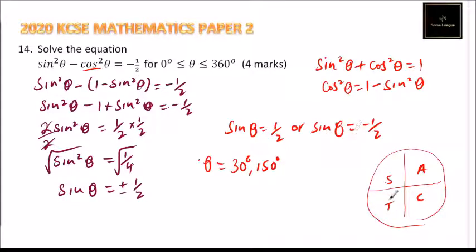When the sine is negative in the third quadrant, which angle is equivalent to that? It is 180 plus 30, so that is 210. The sin of 210 is minus a half. What is in the fourth quadrant? Because sin is negative, the angle that is equivalent to minus a half is 360 minus 30, that will be 330 degrees. So these are the angles that satisfy.